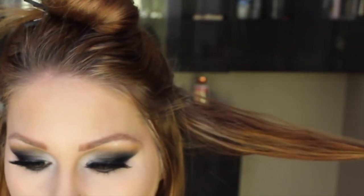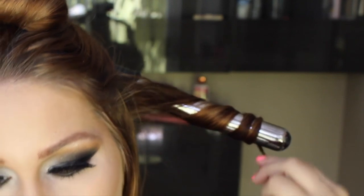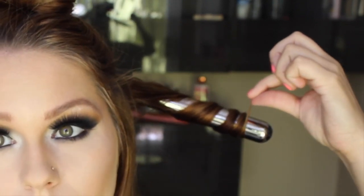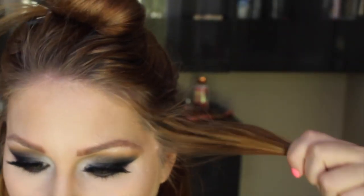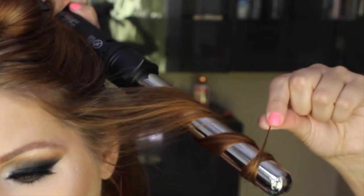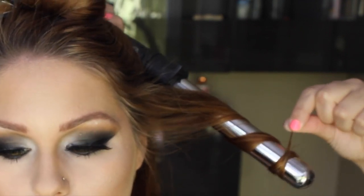I have not fast forwarded this video, so let's count how many seconds you should hold it. 1, 2, 3, 4, 5, 6, 7, 8. It depends on how big of a section you take and also how high heat you have your iron on. This one is on 180. It depends on what type of hair texture you have and if you have bleached or darker hair.